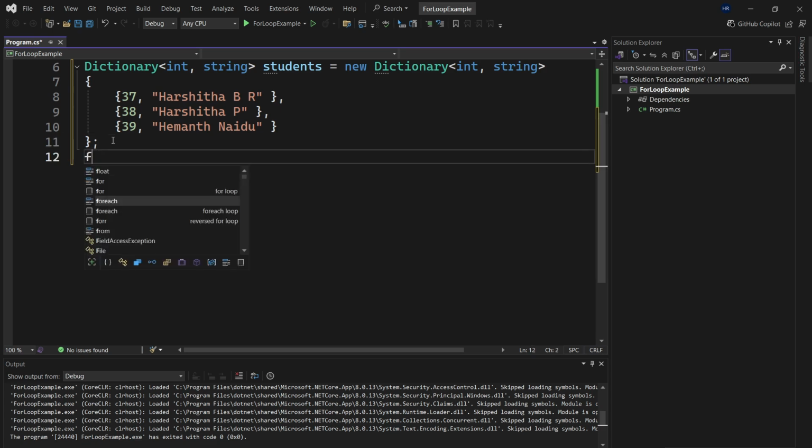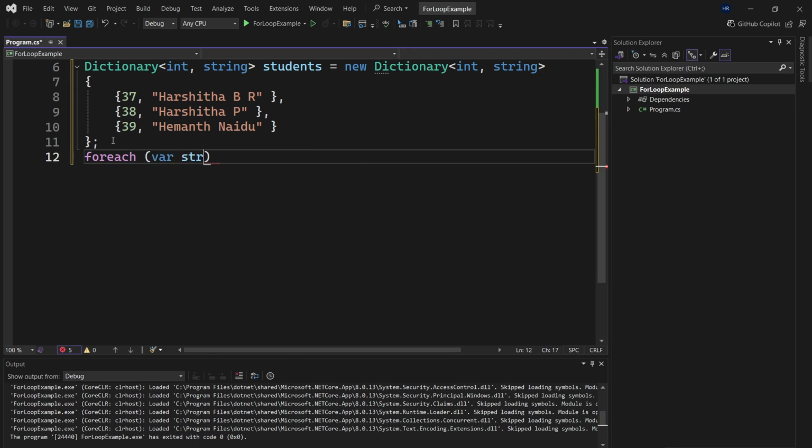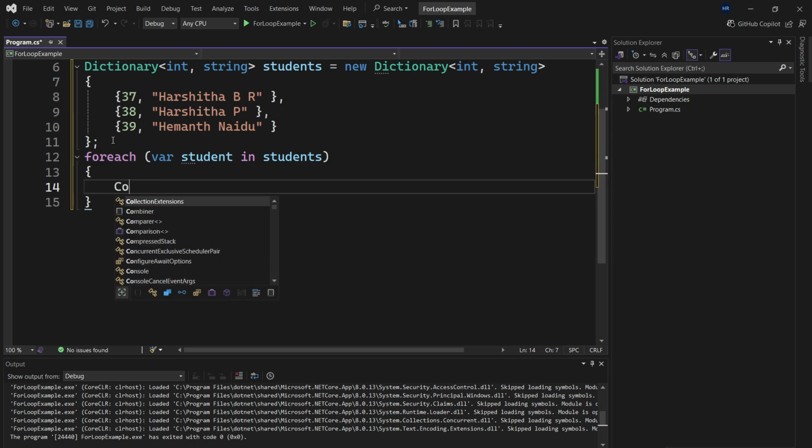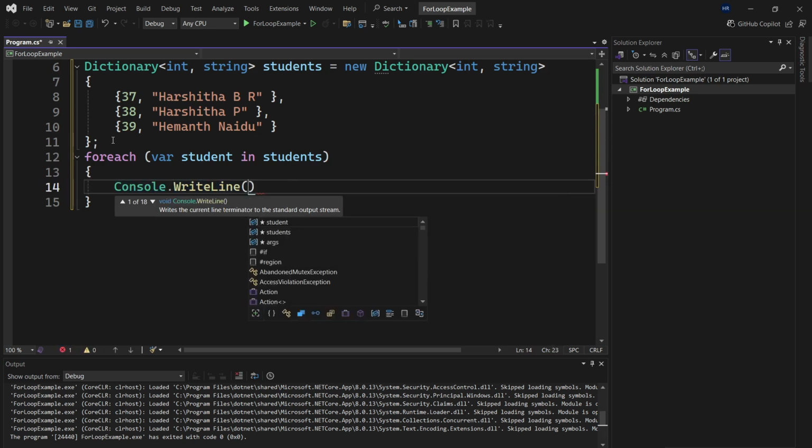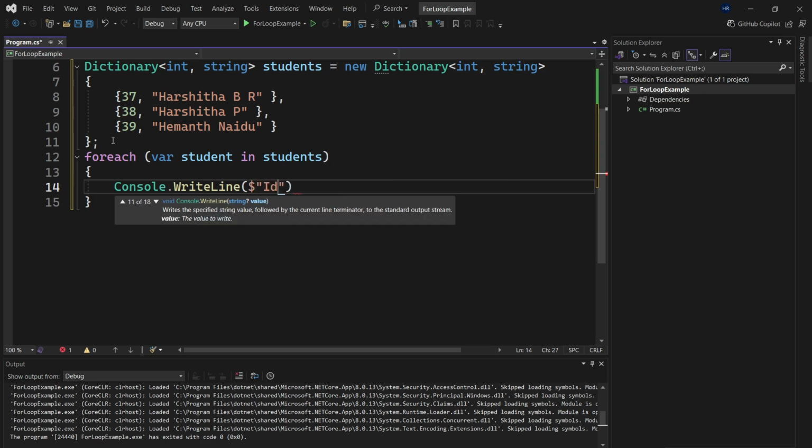Now I'll use the foreach loop where student in students dictionary. I'm using this Console.WriteLine. First, let me print ID.